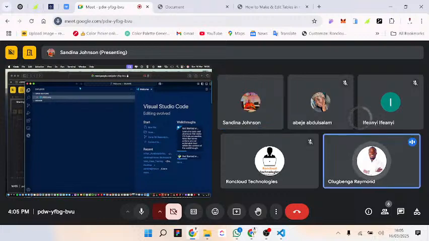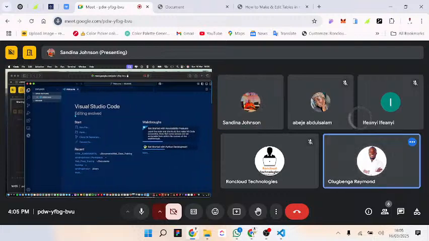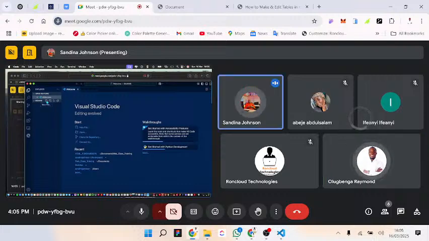Now come and reduce this size. Your Explorer size is too big. Come and reduce it a bit. No, come to the left. The Explorer. Yes, reduce it exactly. Okay. Now underneath the Buhari, click on the new file. Yes, new file. Now write your file.